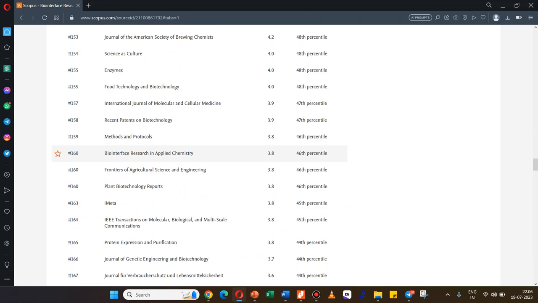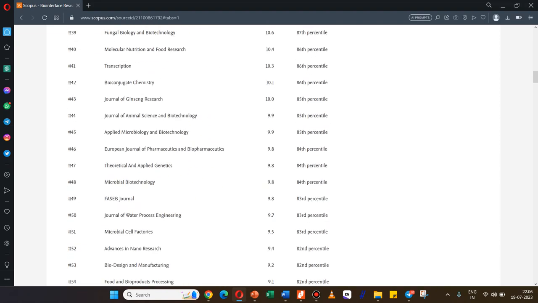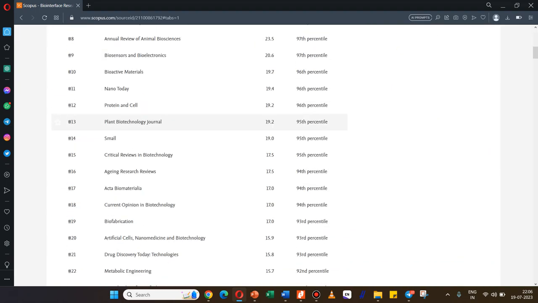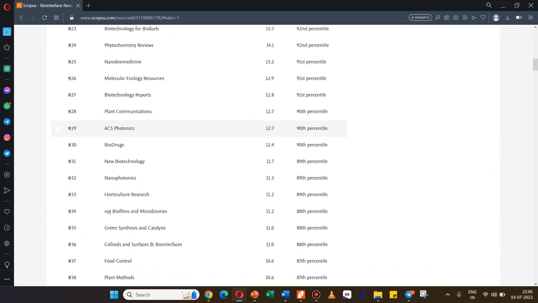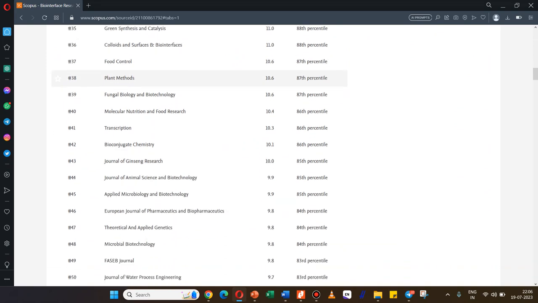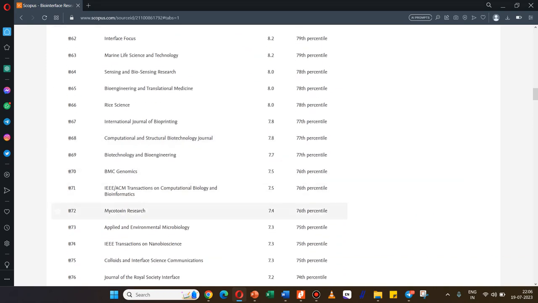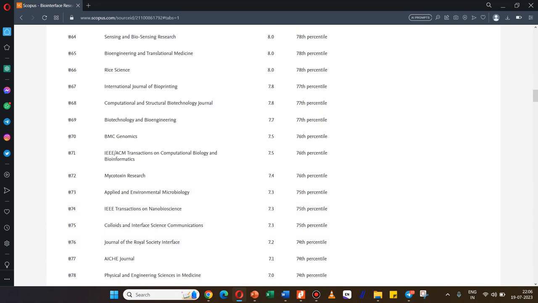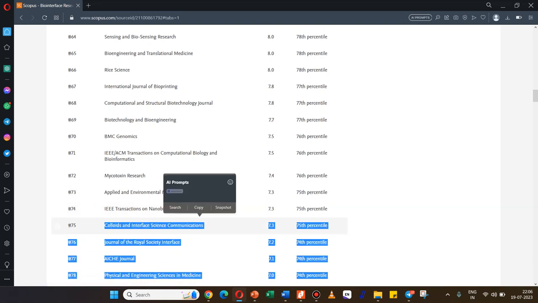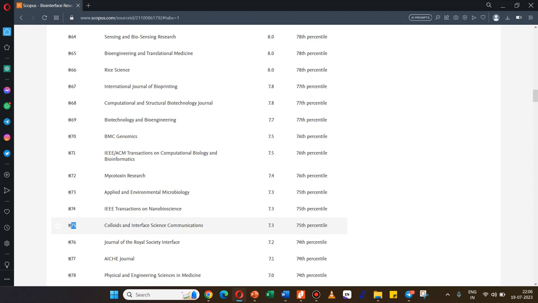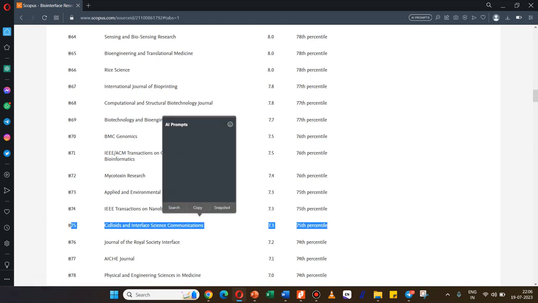If a journal belongs to the 100 to 75th percentile, it will be in Q1. In this case, if you select any of the journals up to here, that will be in Q2.